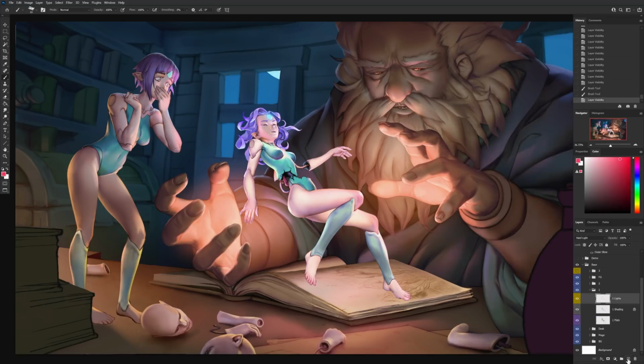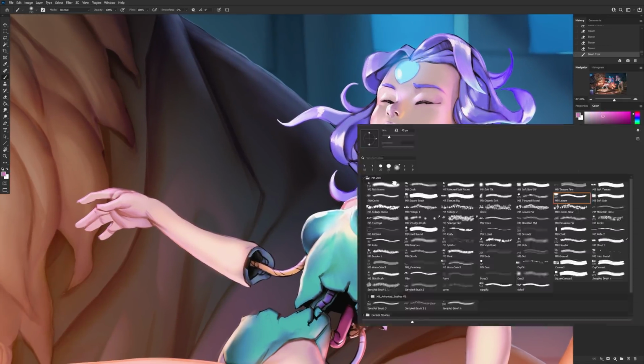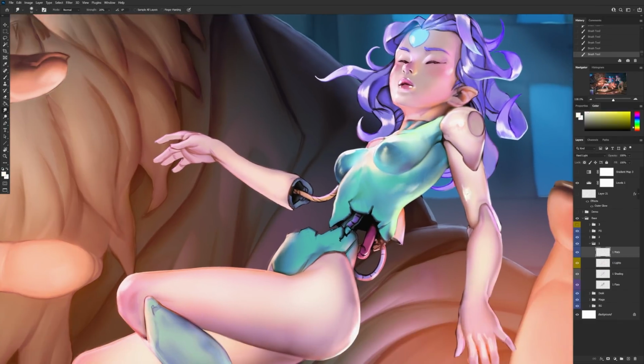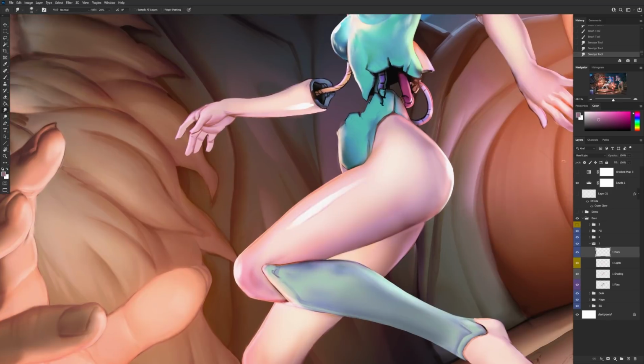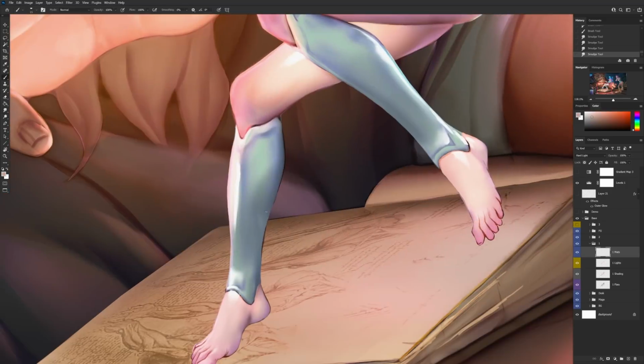You know the drill. Once again, we're going to be adding a new layer on top of the stack for each of our groups. Call it materials and set it to hard light blend mode again. I'll use this layer to paint reflections on the various materials here in my scene. Paintings always look better when you have a variety of materials. Some shiny, some glossy, some matte, some metallic, some semi-translucent. More contrast in the materials is good.